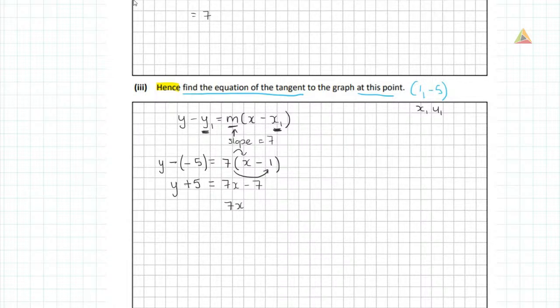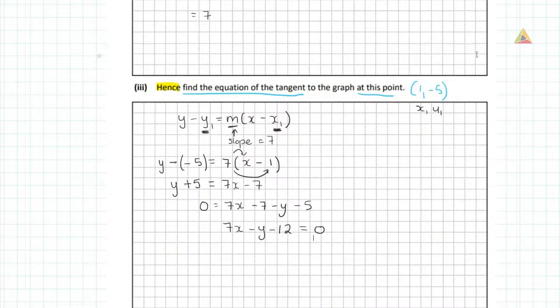So to rearrange this equation, I'm going to leave the 7x where it is, and I'm going to leave the minus 7 where it is, and I'm going to subtract y from both sides, and I'm going to subtract 5 from both sides. And that leaves me with nothing on this side, and it leaves me with 7x minus y minus 12, and I'm just going to put the equal to 0 afterwards. And this is how we'll often write our equation of a line. We put the x term first, then the y term, and then the number equal to 0.